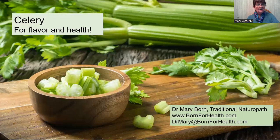Still a very good source of fiber, both insoluble and soluble. Soluble fiber goes through the bloodstream and mops up toxins. Insoluble fiber is something that goes through the colon, and the more mucus it has in that fiber, the easier it is for it to absorb toxins in the intestinal system and eliminate it through the colon. So both fibers are very important for health in mopping up bad fats or toxins of sort. We all need fiber in our diet. So celery is a good source of fiber, and the leaves are also a good source of fiber.